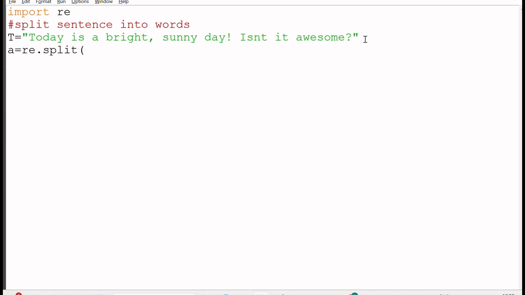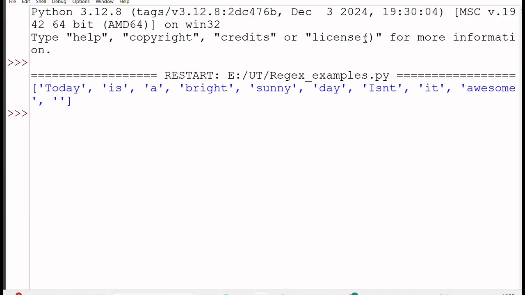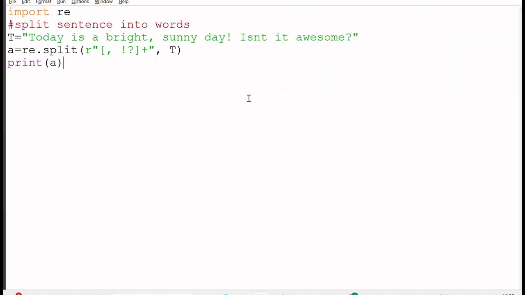So I'll say a split, having my pattern to be anything that's got a comma or a space or an exclamation or a question mark occurring one or more times from the given variable t, split against all those given characters and extract the remaining as words. So if I execute this, I have obtained all the words without the characters.